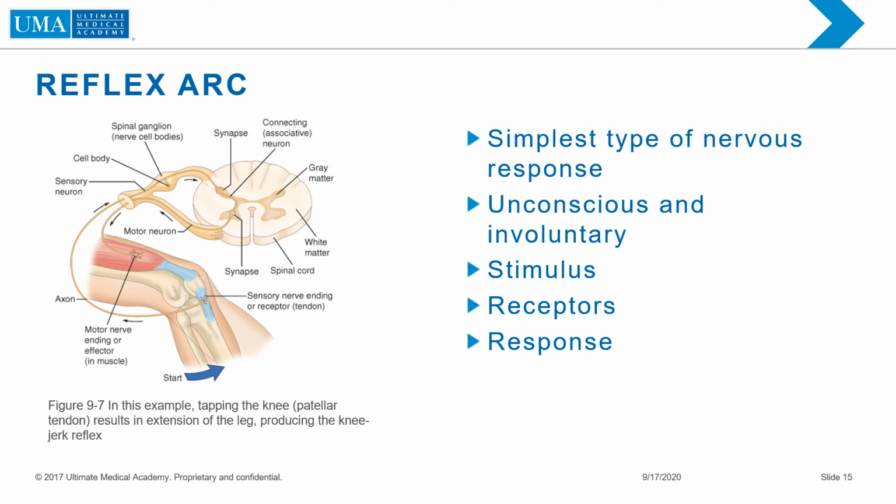The reflex arc is a basic pathway that results in a reflex, the simplest type of nervous response, which is unconscious and involuntary. The blinking of the eye when a particle of dust touches it, the removal of the finger from a hot object, the secretion of saliva at the sight or smell of food, and the movements of the heart, stomach, and intestines are all examples of reflex actions.